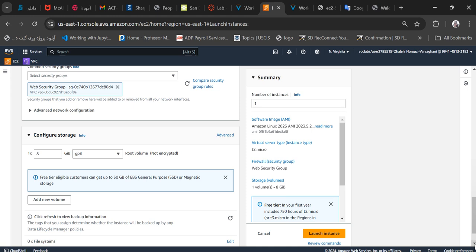We could alternatively add more storage volumes. However, we don't need it in this lab.